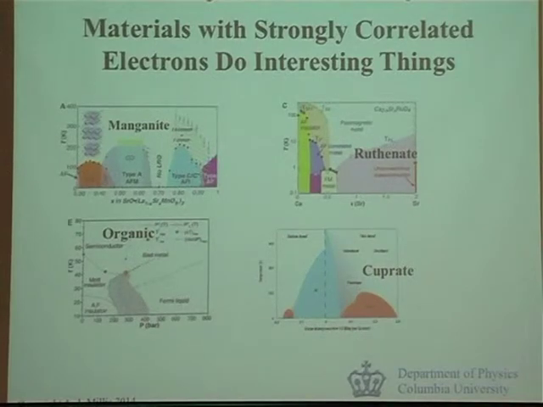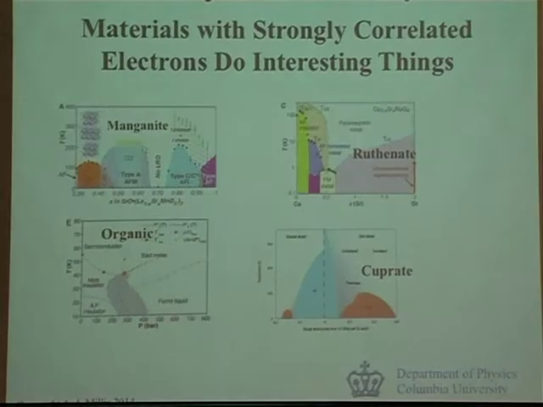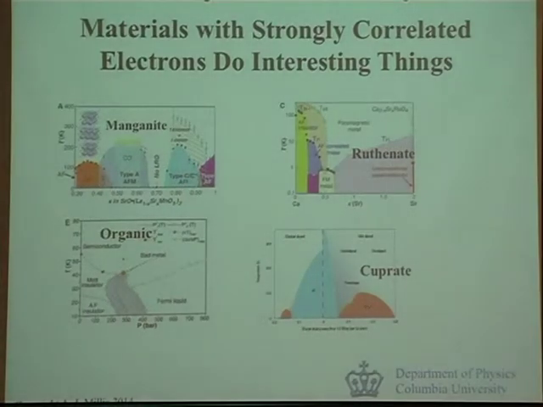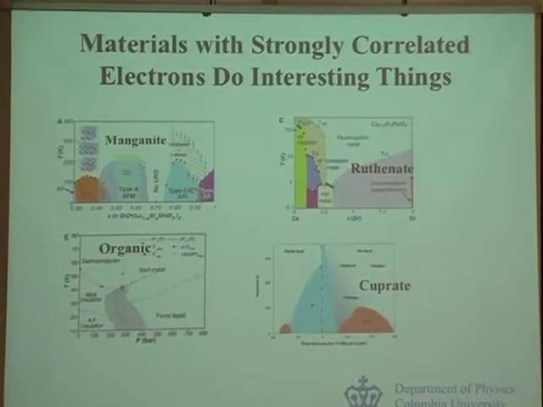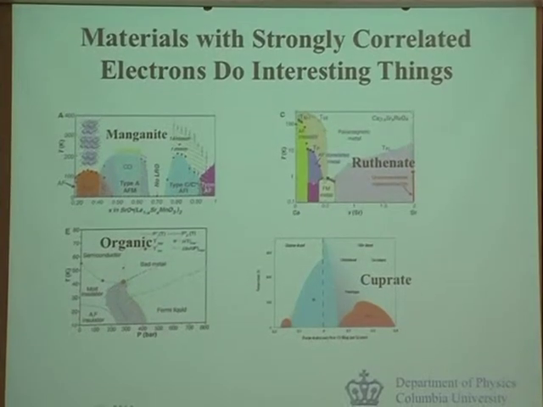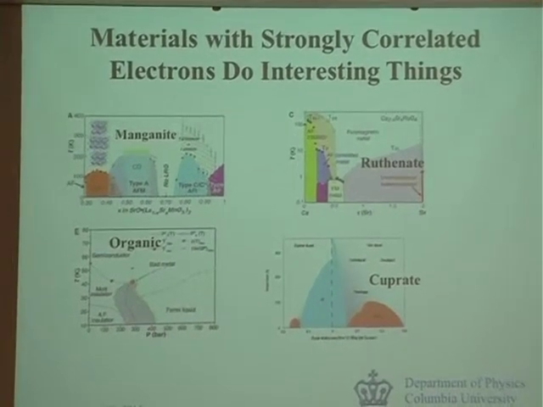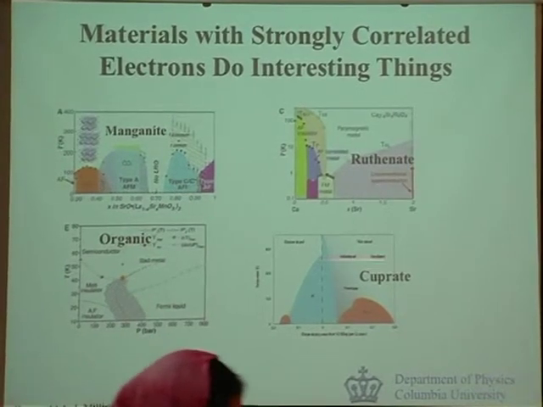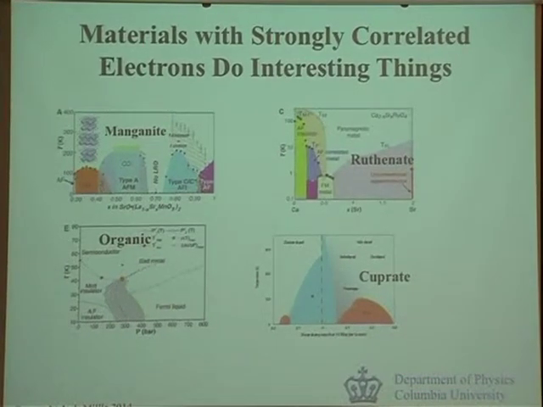All right, so look at, we know the reason why we're all here is that materials which contain electrons which are strongly correlated, which interact with each other strongly, do a wide variety of interesting things. We would be here all day if we discussed all of the things they do in detail, so I will just say that they produce phase diagrams with a large number of different bright colors on them.